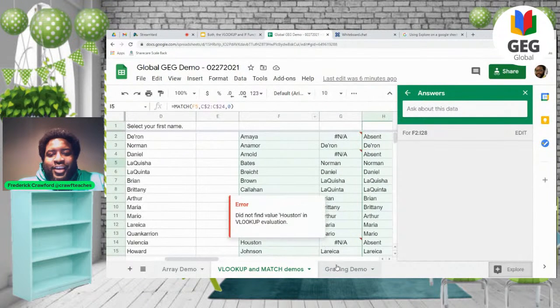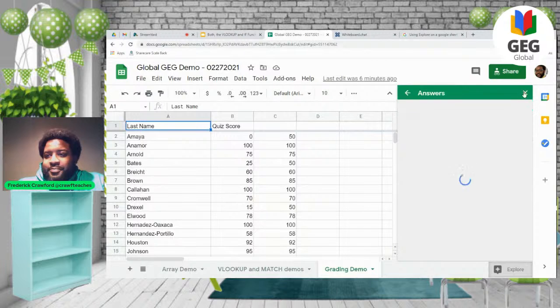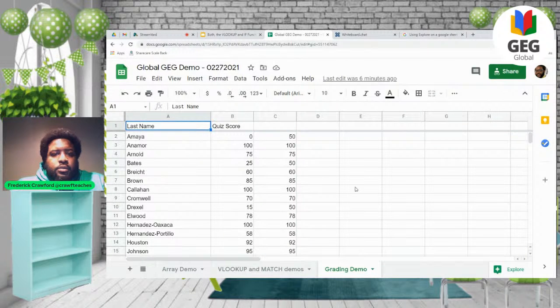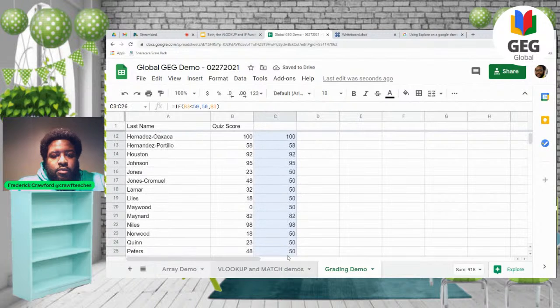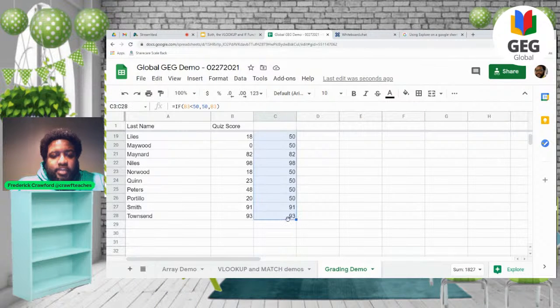So let's go ahead and talk about grading. Let's say we're going to make an assumption.